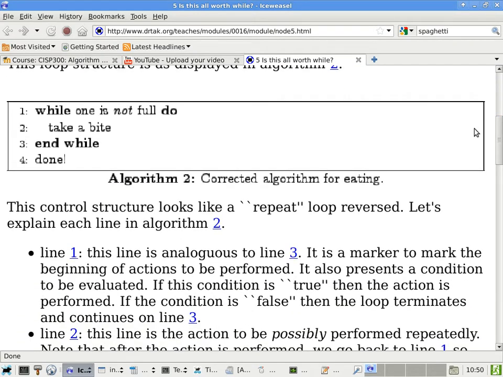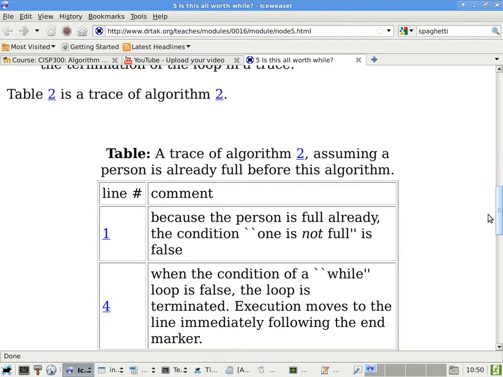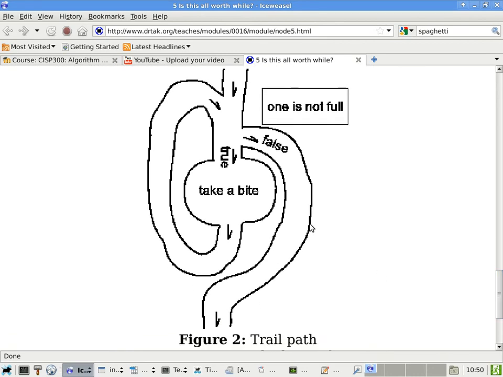The while loop is kind of the same as a repeat until, except for two major differences. One, it specifies a condition to stay in the loop instead of to get out of the loop. And two, it checks the condition before the action. So when you look at the picture of a while loop, it looks kind of weird. It looks like this because when you come in the first time, you get to the branch first. You don't get to the action first. You get to the branch first. The branch will have a question associated with it.